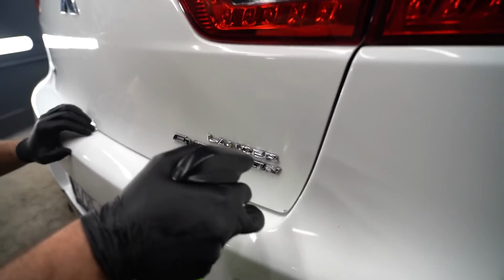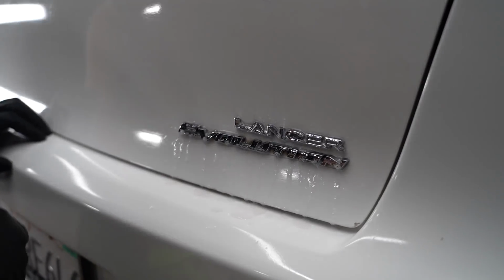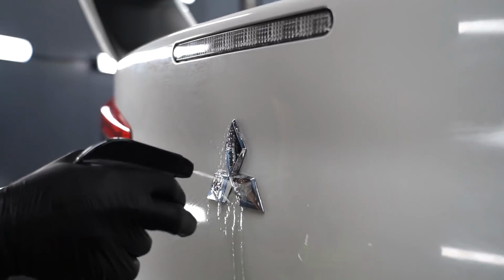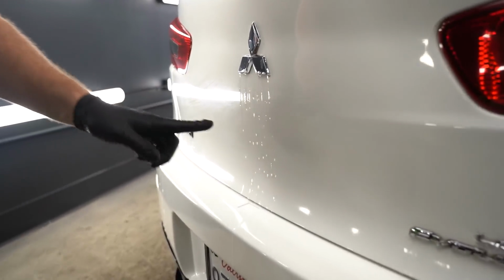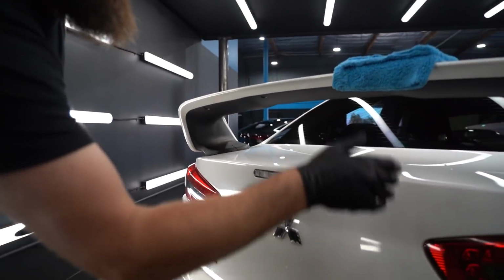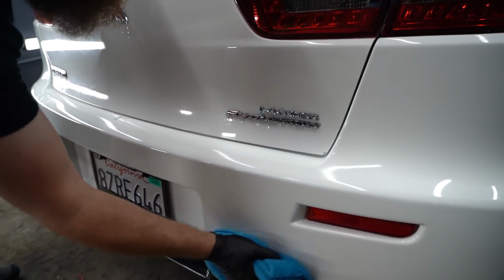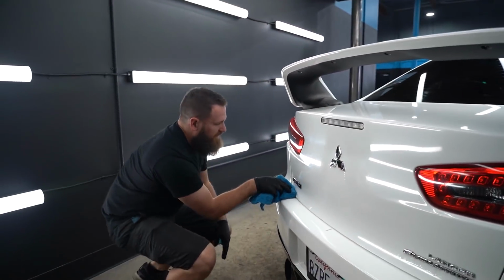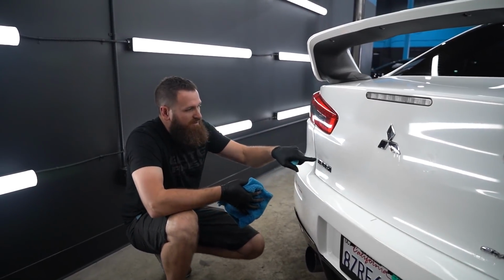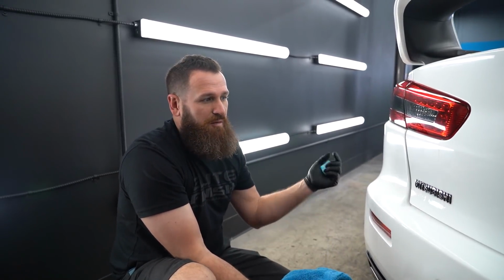So what we're gonna do is spray a little bit. Just gonna let that soak. I'll go ahead and get all these little emblems. Something else to be mindful of here: see how it's starting to drip down? As I'm letting that dwell, I'm just gonna wipe these drips up a little bit. Again, I don't want to forget about them. I don't want this stuff dripping down while I'm focused on whatever's going on in these badges, and then the drips down here have completely dried, and I come back and try to fix it, and now there's stains in the paint.